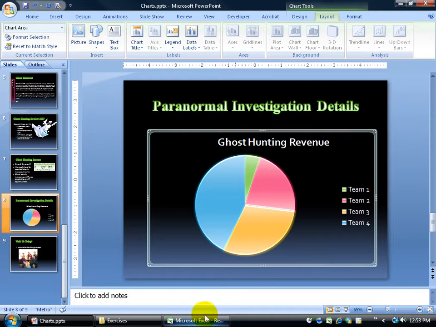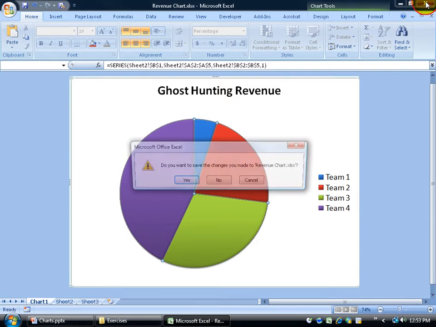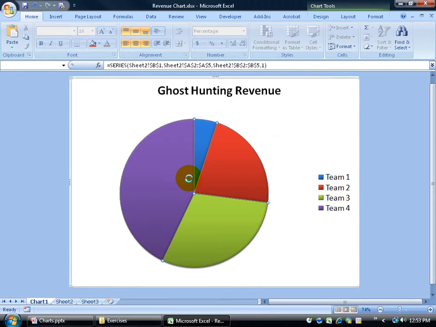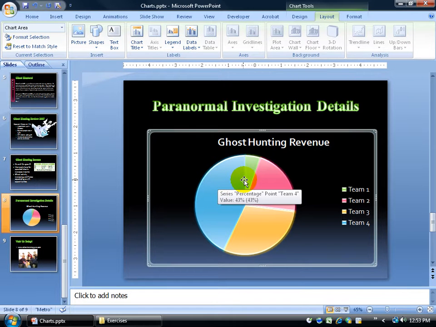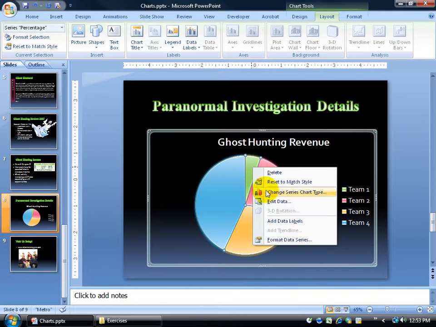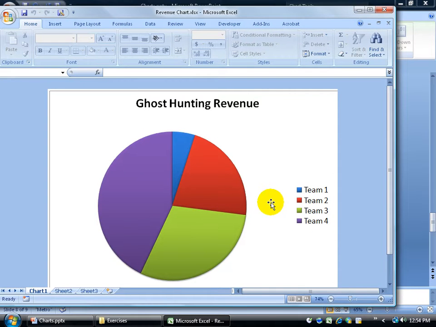So let me show you what happens when I go back to Excel and I say, okay, I'm done. I'm going to go ahead and close out of here, say yes to save my changes. And then I'm right here on my chart, and if I want to make changes to this, again, when in doubt, you can right-click on the chart and say Edit the Data, in which case it's going to pull up again, because it's linked. Anytime you copy and paste directly over from your Excel workbook, it's going to be linked to it. So it pulls up my Revenue Chart workbook.